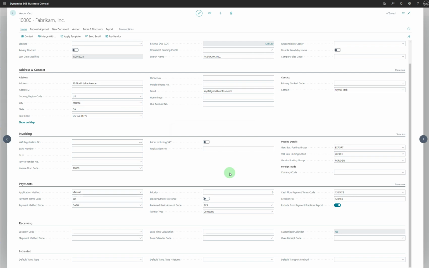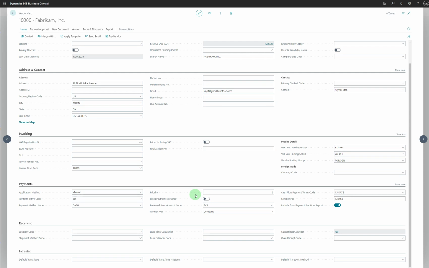The block payment tolerance is a feature in Microsoft Business Central that allows users to prevent payments from being automatically applied to invoices if the payment amount exceeds a specific tolerance threshold. This feature helps you to control payment processing and ensure that payments are not applied to invoices that have significant discrepancies between the payment amount and the invoice amount.